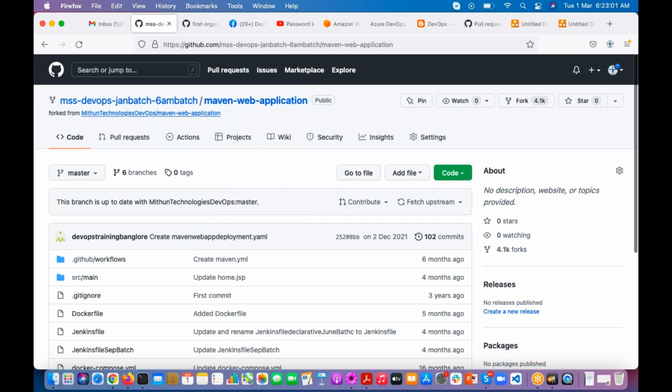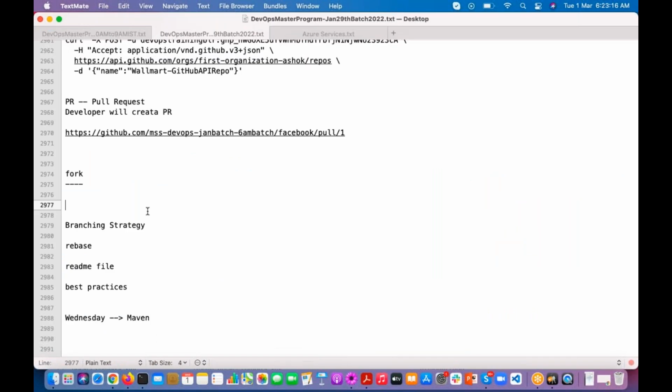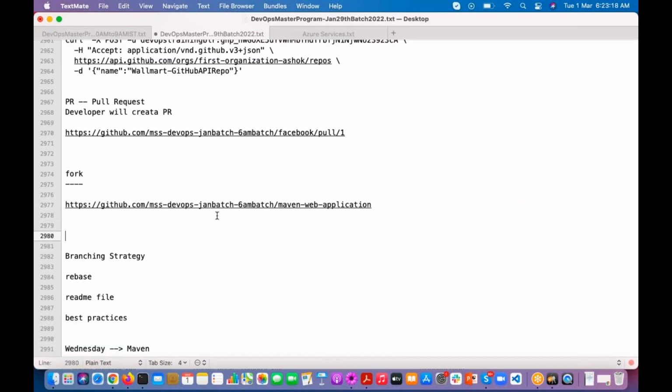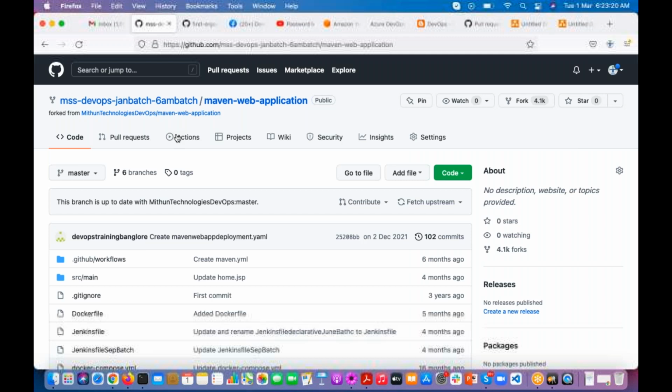Now if you see, it is going to show forked from, this is the original repository, and you forked from here to this one. So this is your repository now, but originally this repository is from this one.